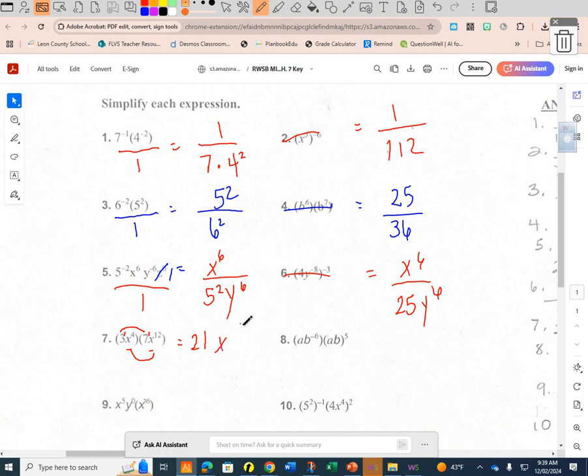Do you remember, Peyton? Okay, so if you don't remember, there are some things you need to remember. Like base times like base, the shortcut is to add the exponent. Like base divided by like base, the shortcut is to subtract the exponent. If it's a power raised to another power, so one of the powers is going to look a little higher than one, up high, multiply. Power to a power is multiplied.